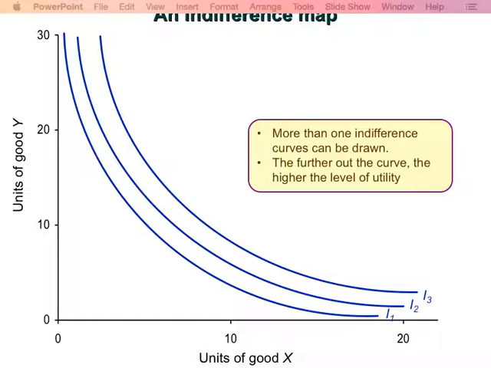Just a map of indifference curves that give us, as consumers, different combinations of goods x and y that give us different levels of satisfaction. But along the curve, the satisfaction is the same. But over different curves, the satisfaction changes. The higher the indifference curve, the higher the satisfaction that we receive from consuming the goods. Is this clear, guys? Or do you want me to draw this out to show you further and explain?